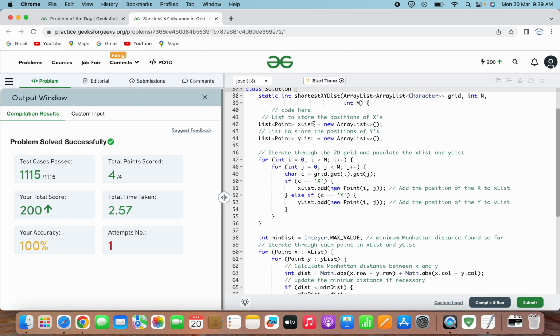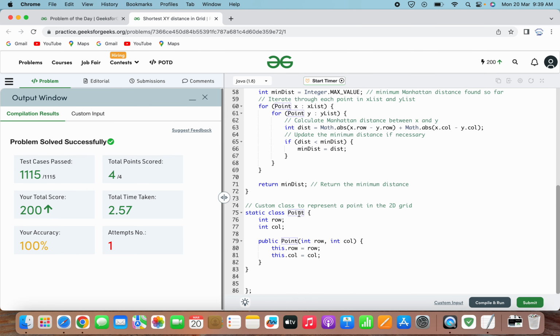To store the position, we use a custom point class with two fields, row and column. So to store the coordinates of each x and y, we are using a class that we have created separately. It contains two fields, row and column. Row will contain the row number and column will contain the column number of the location of x and y.